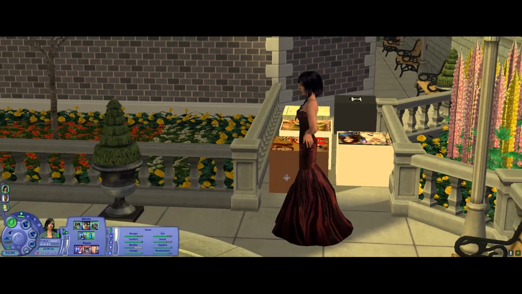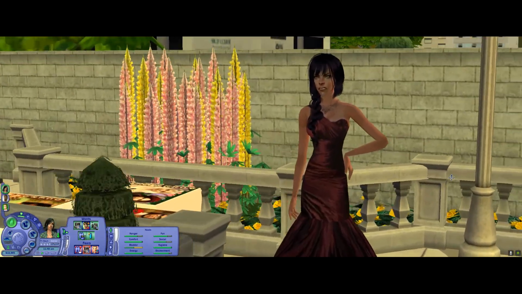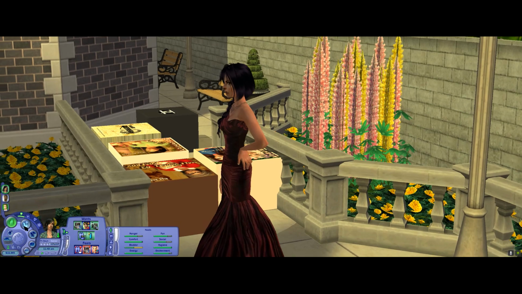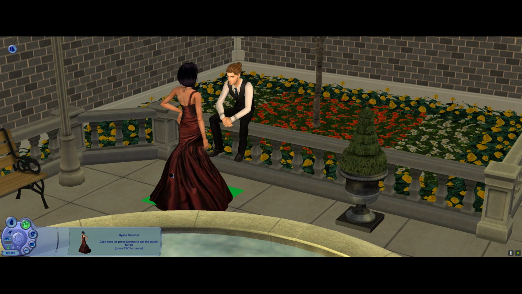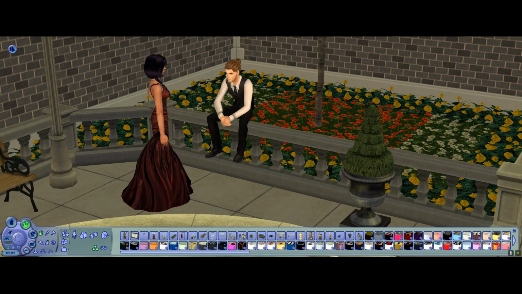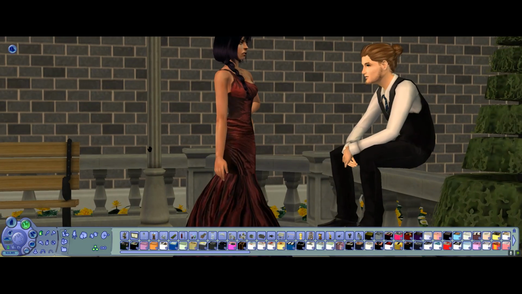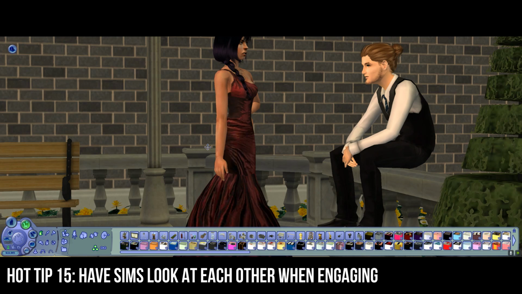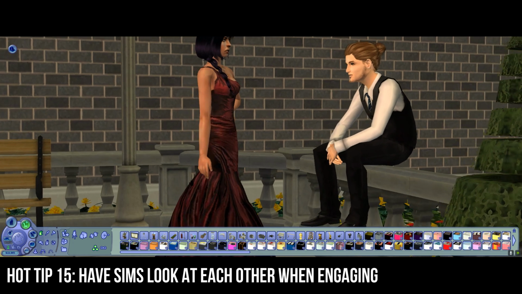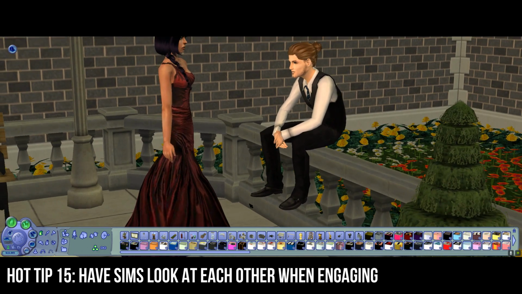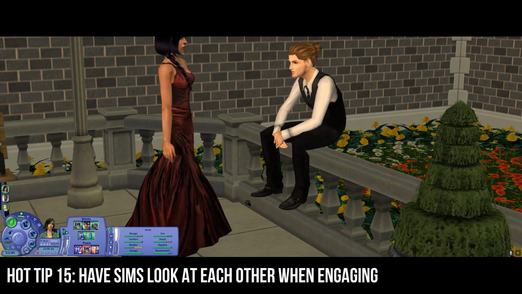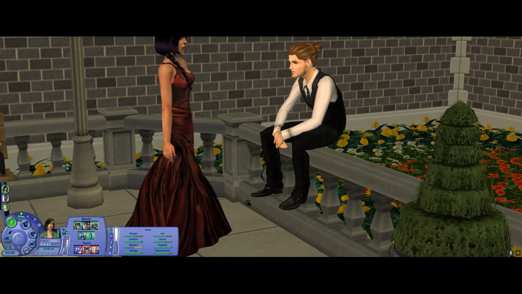So that's pretty sassy, and she's also making a sassy face, like she's kind of mad, so I'm just gonna use that. That was serendipitous. But now he looks blank, like he's not even engaging with her. So this comes to my next tip for storytelling. Make sure your sims are looking at each other, and you can do that with the sim turner. You can do it with the overlay, the neck and head overlay. It gives it an elevation when your sims look like they're engaging with each other.